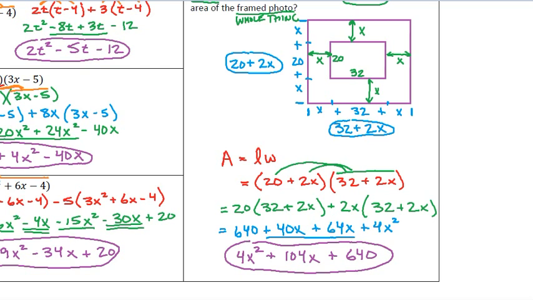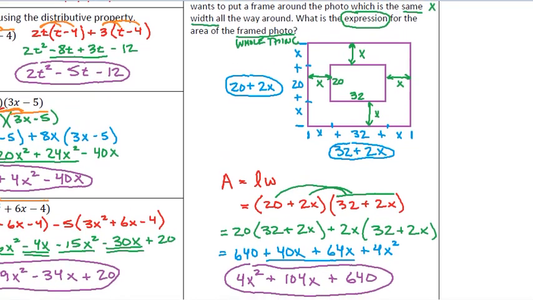Hope that made sense for you. I know I went through it in detail. You'll see lots of problems, class, that set up the exact same way. They'll give you a swimming pool with a walkway that has the same width all the way around, a picture with a frame, a garden with a pathway all the way around the same. All of these are drawn and measured, figured out the exact same way.